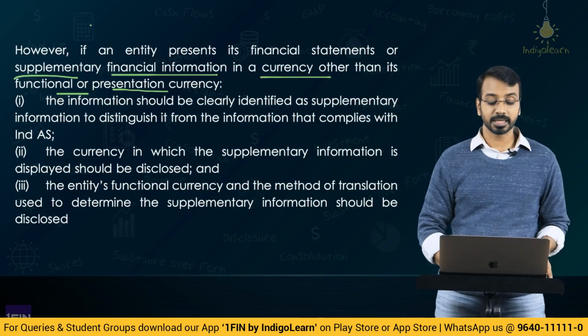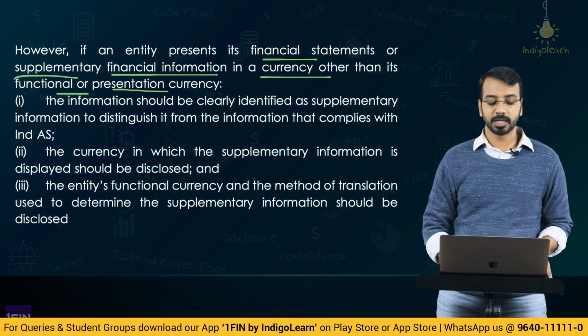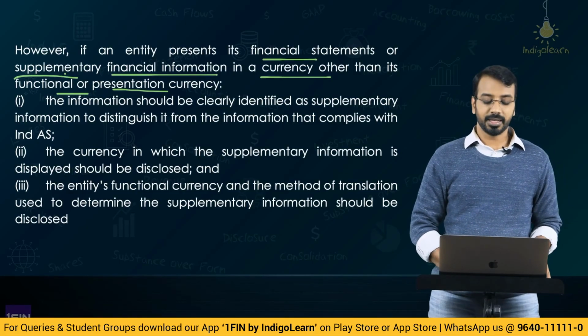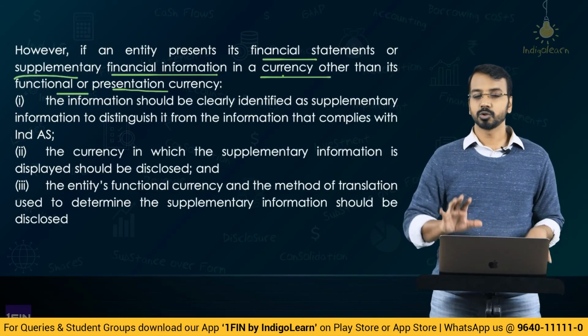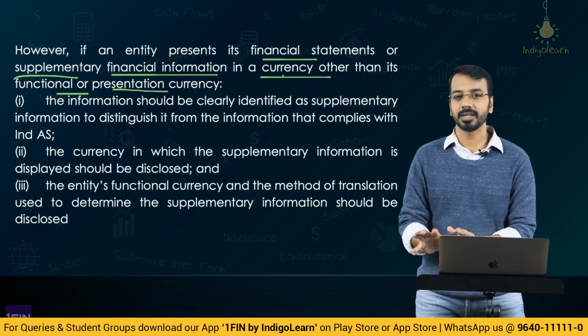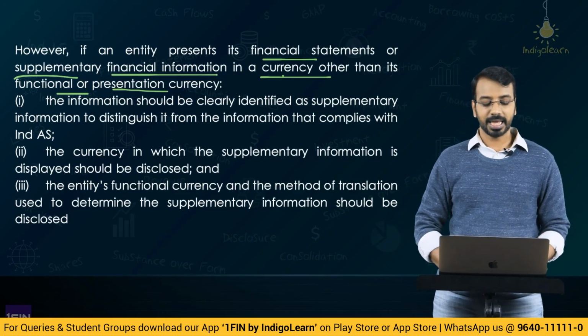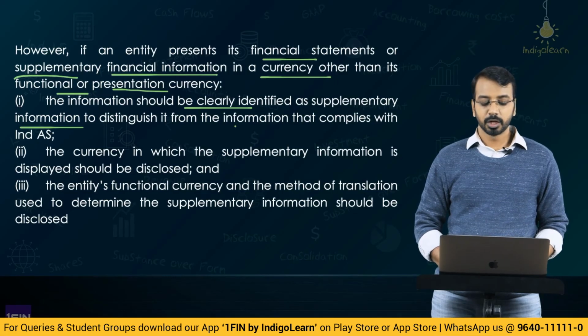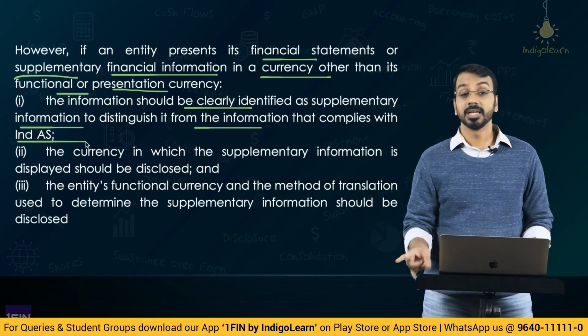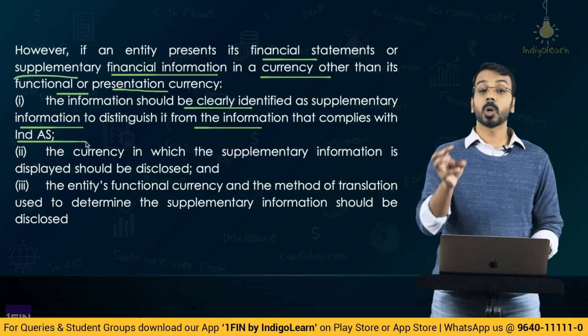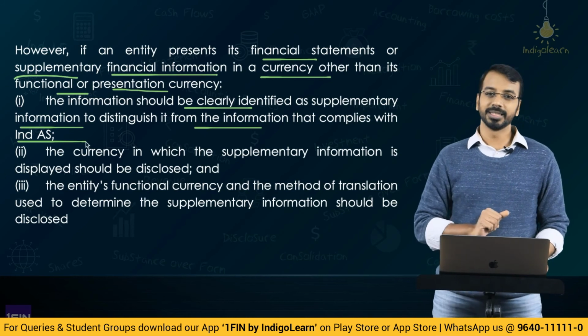So, what the standard says is, if you are presenting the financial statement or the supplementary financial information in a currency other than its functional or presentation currency. So, USD is neither the functional currency nor the presentation currency. In that case, the information should be clearly identified as supplementary to distinguish it from the information that complies with Ind AS. The remaining financial statement in INR complies with Ind AS. This supplementary information is not based on Ind AS. That fact has to be stated.